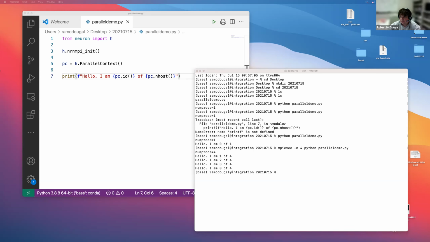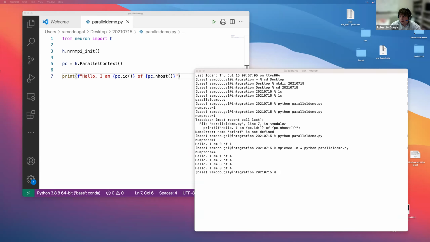But okay, so if there's no questions on that, let's take a look at the homework. So the homework involved creating what's known as a ball and stick cell, constructing them in a loop. And I gave you actually some code to do it in the slides. We might do something slightly differently, but construct a ball and stick cell, get it to fire, construct a loop of such cells, and have it run in parallel. And in particular, see if it runs faster. Well, actually, I don't know if I'd said to do that, but if you don't check to see if it runs faster, then why would you run it in parallel?